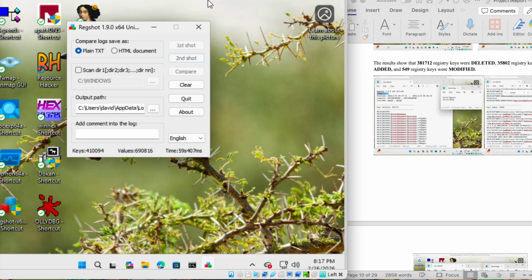As you can see, the second shot takes quite a long time too, which shows us that there are a lot of new registry keys just being created. And now we're gonna compare to see the results.